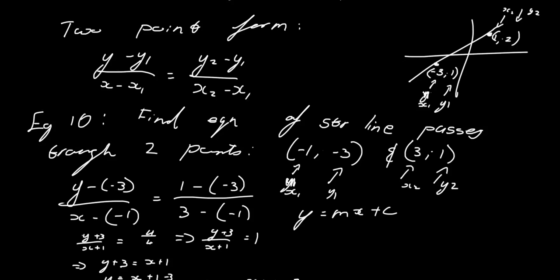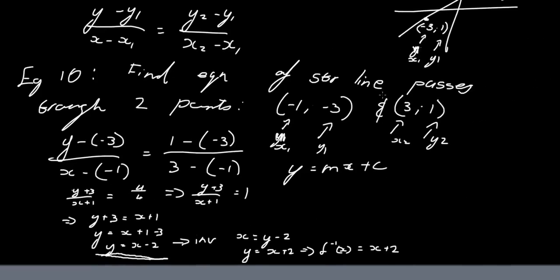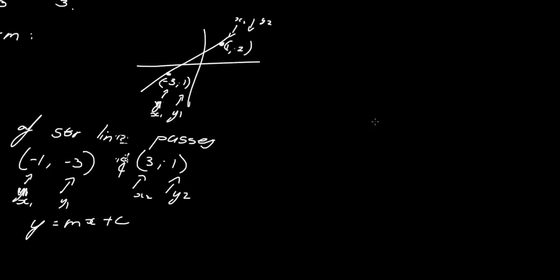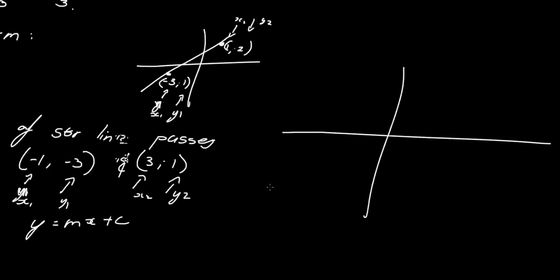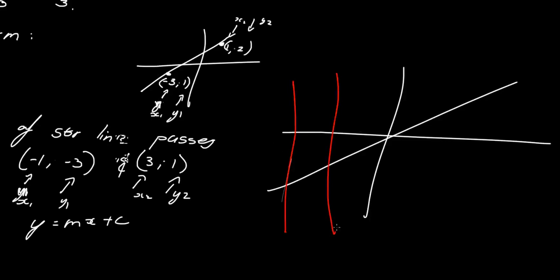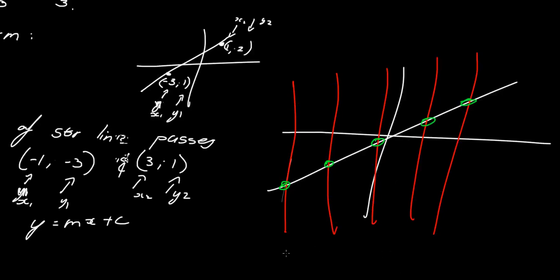Okay? The question also asks, is the line a function or a relation? And is the line continuous? Okay? So in order to draw a straight line, any straight line for that matter, let's just draw one here. To check if it's a function or a relation, we do the vertical line test. So we draw a couple of vertical lines, and you'll notice that each of these vertical lines only ever crosses the function once, which means it is a function. Okay, it's not a relation.